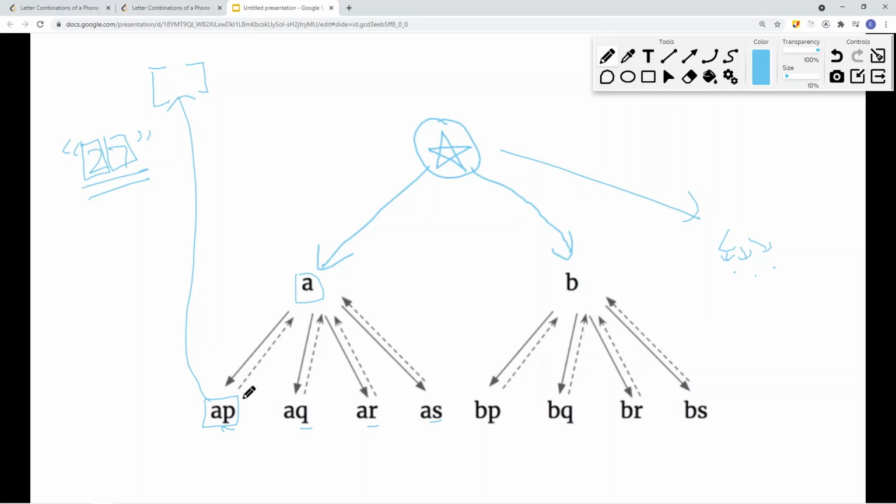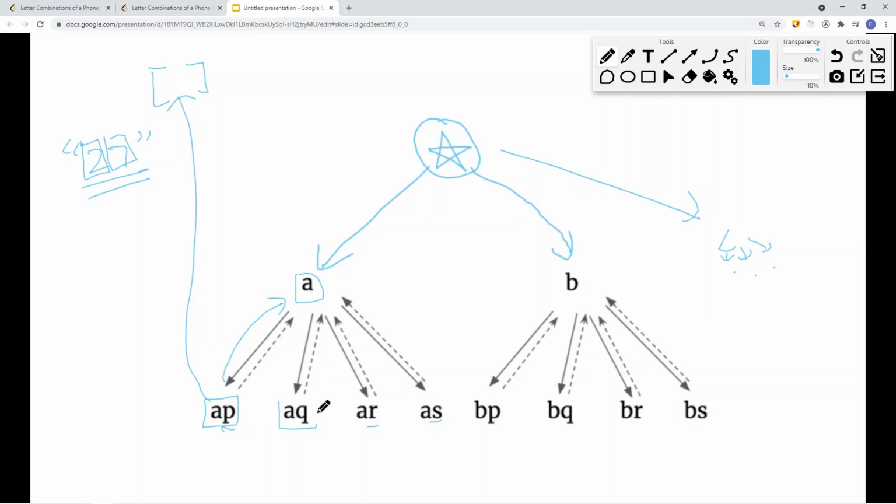So now what we're going to do is remove that character off of our combination, and now we're back to A. Right now you can see we have an arrow back to A, and from A we can go down this path. In this case we have a Q, right? We add Q onto our combination, so we have AQ.